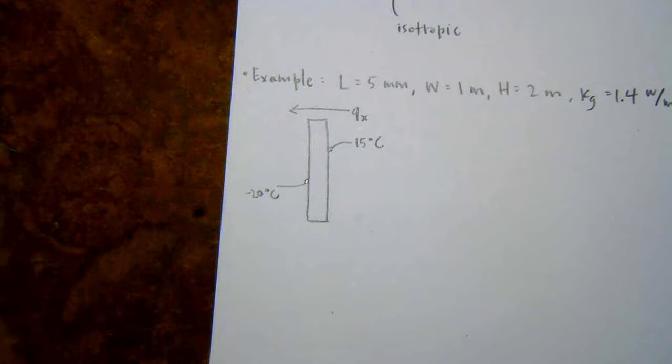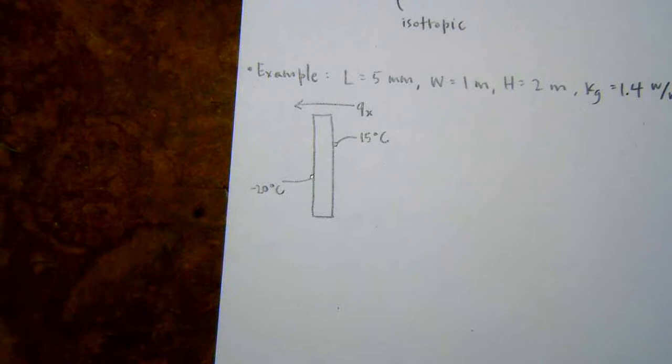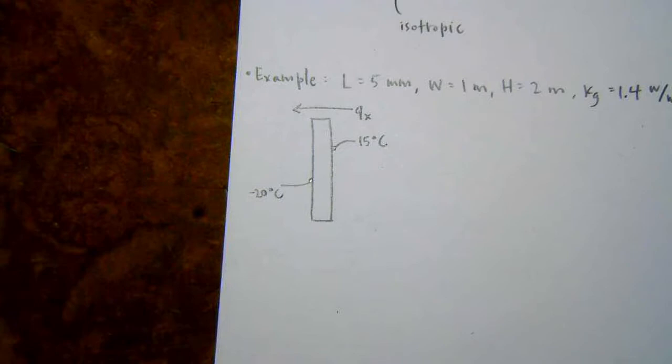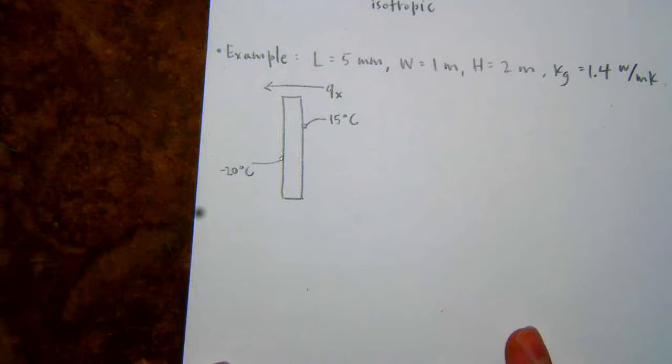So it's always good to think through, even if you're working on a simple problem, what assumptions you're inherently making. So we're going to assume that the inside of the window is an isothermal surface, the outside is an isothermal surface. So heat transfer is only one-dimensional in the x direction. And we're going to assume also that the material is isotropic. So what form of Fourier's law do we want to use for this? You can go ahead and just write it down and try to work it out a little bit.